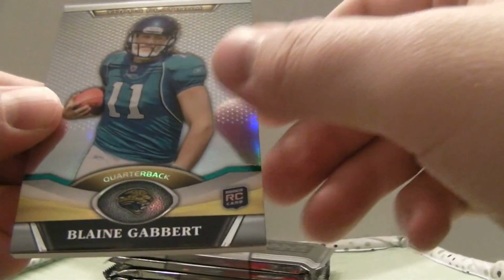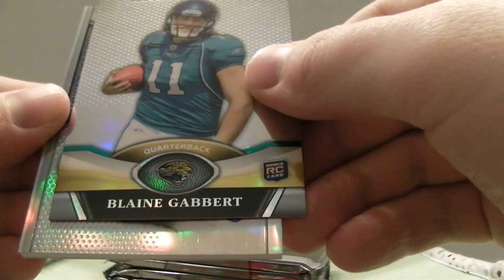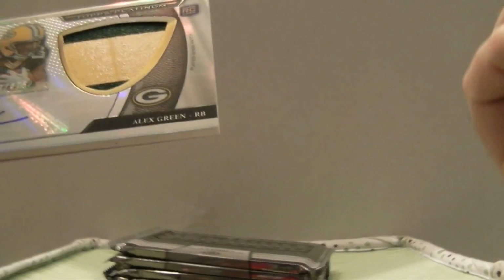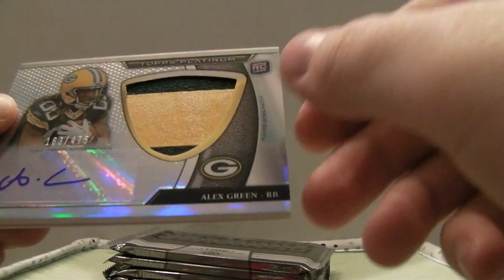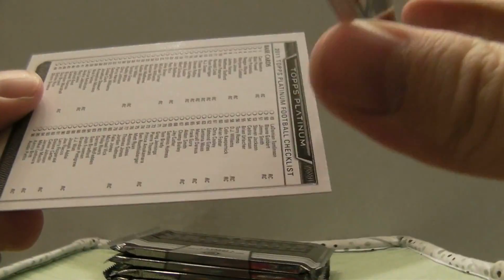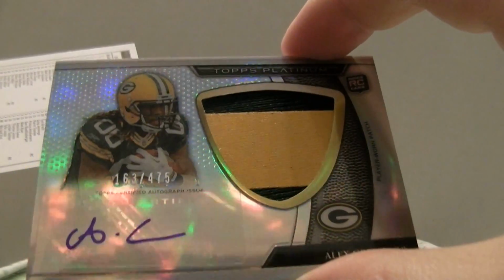Alright, this feels thick. Hopefully someone in here. Blaine Gabbert, rookie. And then we got a hit here, finally. It's going to be Alex Green. That's a nice jumbo patch auto, numbered out of 475. That's nice, that's really thick. It's a gorgeous card. It's a beautiful hit for the Packers. One hit down, so that would be our refractor patch relic. And we're still looking for two more of those.